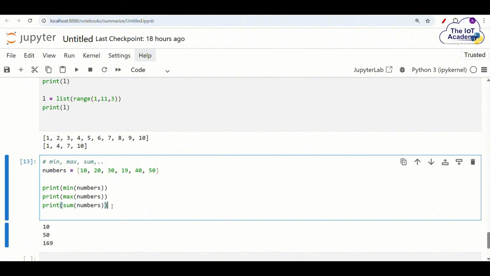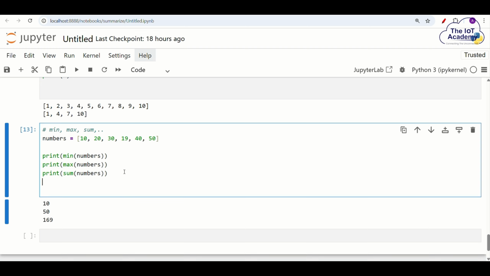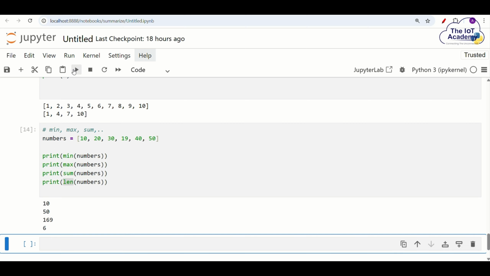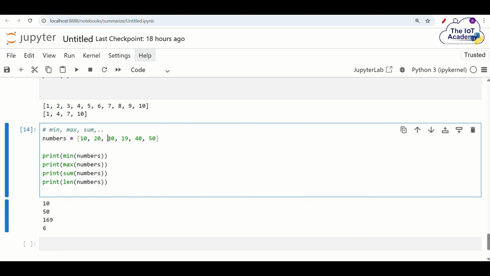All right, sum. What if you want to find how many elements are there in this case? In this case, you can test like 1, 2, 3, 4, 5, 6. There are 6 elements, right? But is there a way to actually find the length of your list? Well, if you're thinking there is something called len, L-E-N, wow, impressed. So there is a function called len. So these min, max, sum, these are called inbuilt functions. They are provided to you by the creators of Python. Again, thanks to them, and makes your life a little easy. You see, it printed 6 over there because there are 6 elements.